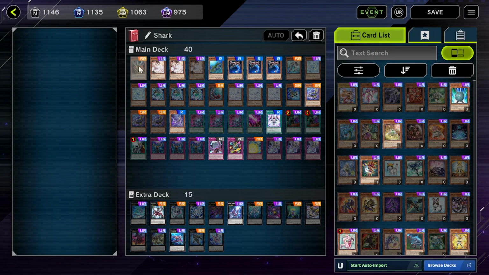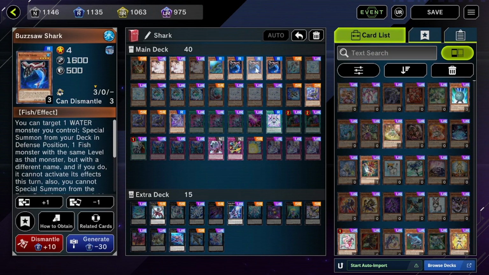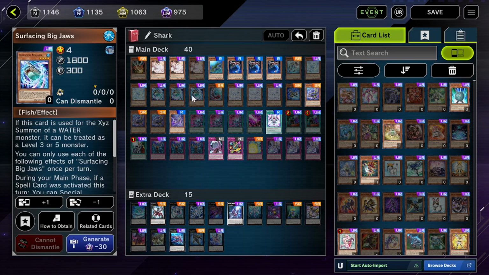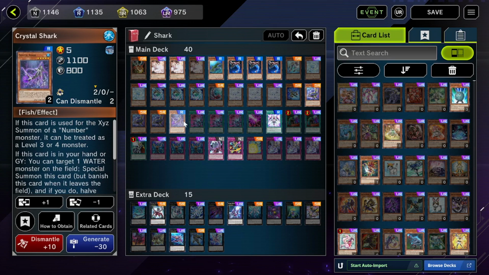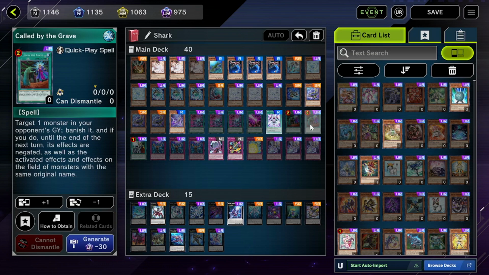Alright, next up is Sharks. Sharks are a very good rank 4 deck, but they're not just a rank 4 deck. They're actually extremely versatile. They can modulate their levels to make themselves rank 3s or rank 4s or rank 5s, and then you can make all types of different things. They modulate their own levels up and down, which is really cool.